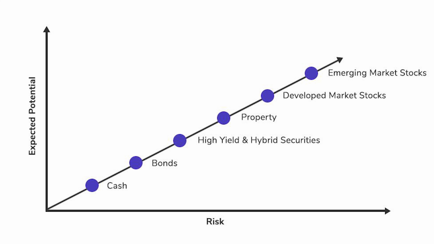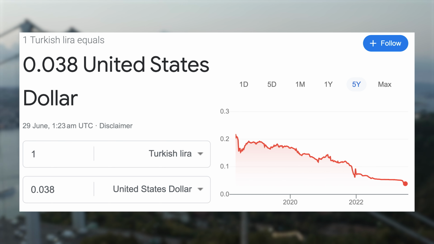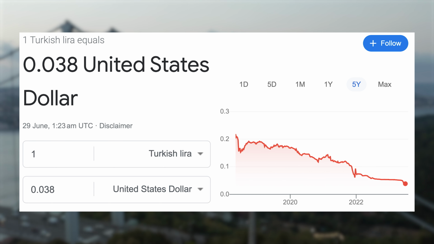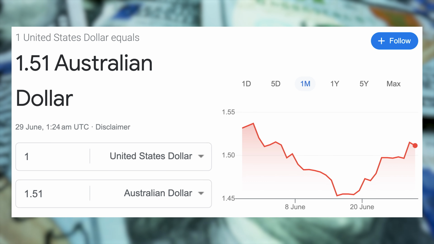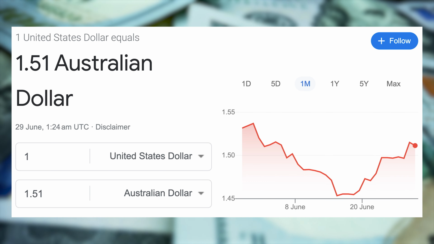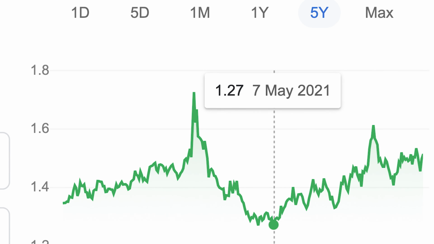At the most basic level, higher interest rates means you will earn more interest on, say, a savings account. So holding all else equal, there will now be more demand for US dollars relative to other currencies, so it gets stronger relative to other currencies. For example, in part because the US has been more aggressive with their rate hikes than Australia, one US dollar can buy 1.5 Australian dollars, whereas in 2021, one US dollar only bought 1.3 Australian dollars.